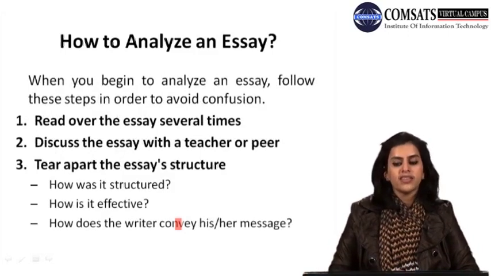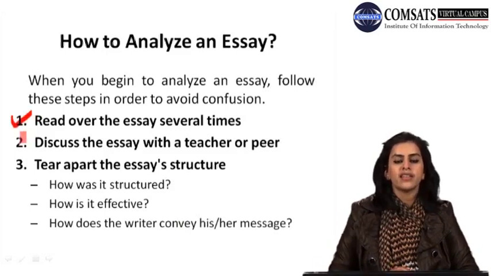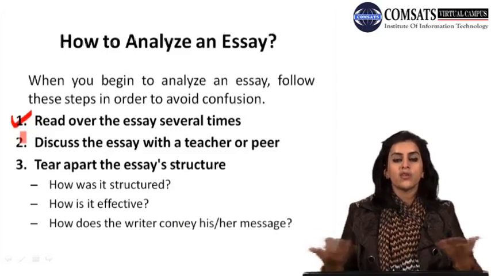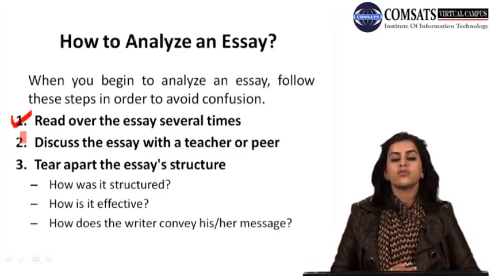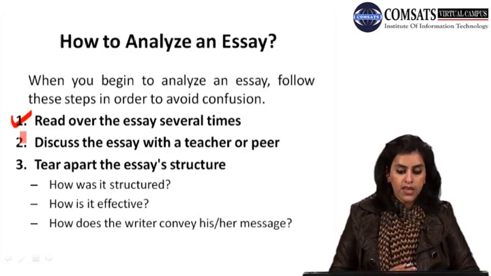Now, when you begin to analyze an essay, follow these steps in order to avoid confusion. The first thing you are supposed to remember is to read over the essay several times. Now that we are in the process of analyzing an essay, that's a good example of how you can analyze something. You are supposed to read that essay several times, to break it down into different subcategories, from which aspects and angles you exactly want to analyze it.